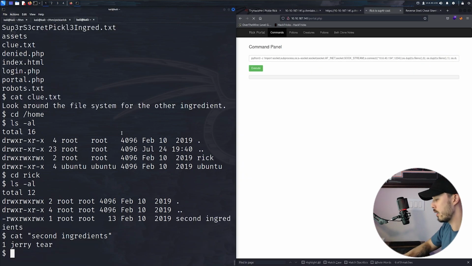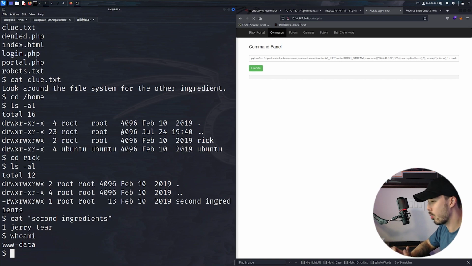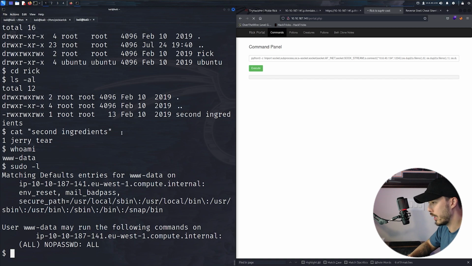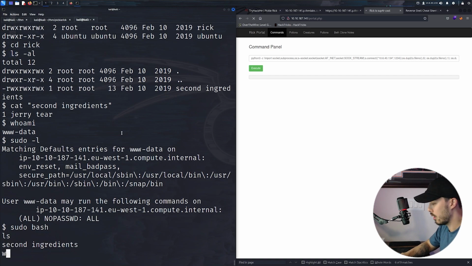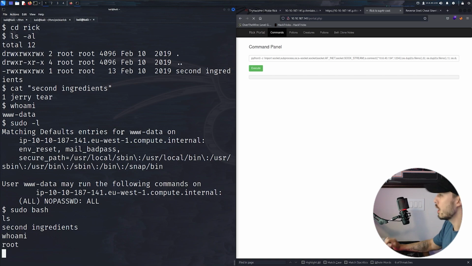So again, when we do a whoami, we're www-data. A common privesc option would be to look at what sudo permissions we have as the web user, and apparently we have all of them. So in this case, if we do just sudo bash and then do an ls, whoami, we're root.